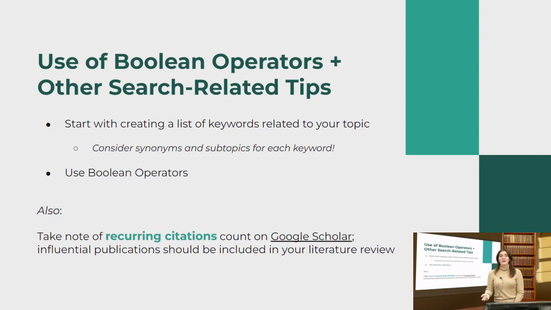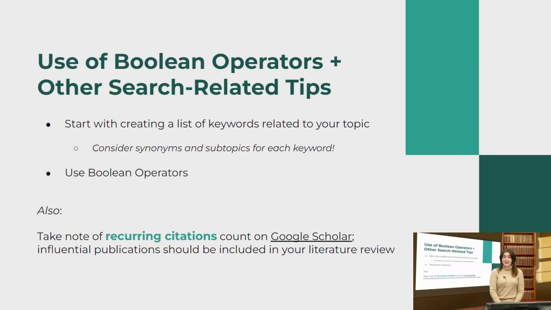Then I want to pick up synonyms and subtopics for each of those words. So I'm going to look up extraction or removal or a synonym for Appalachia. You see where I'm going here: you want to make sure you're getting a little bit creative with how you're searching, in case the literature you're looking for is about your topic but presents it with slightly different vocabulary.